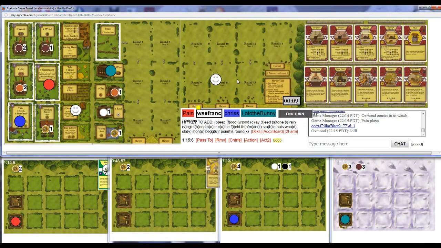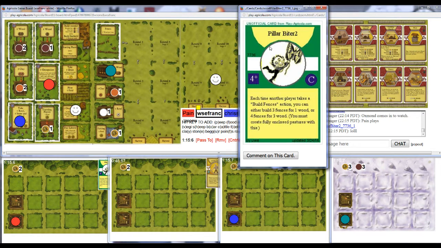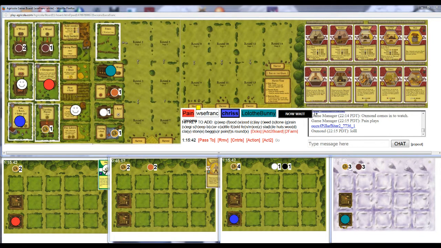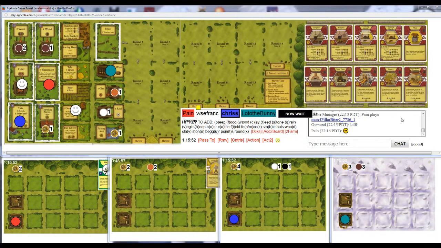Here I will take 2 clay because I want that first fireplace, but what's this? Pillar biter. And every time another player takes a build fences action, you can build 3 for 1 or 4 for 3. Well, that's pretty nice. Fences action. So I wonder, does hedge fertilizer count as a fences action? Anytime you can exchange 2 food for 1 gap, in 1 gap for a fence.